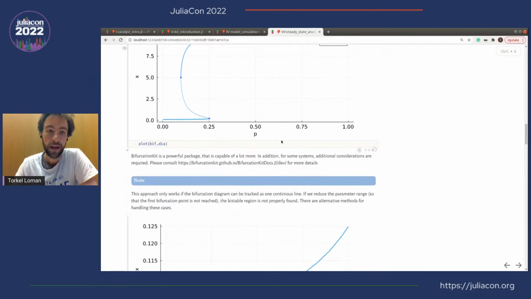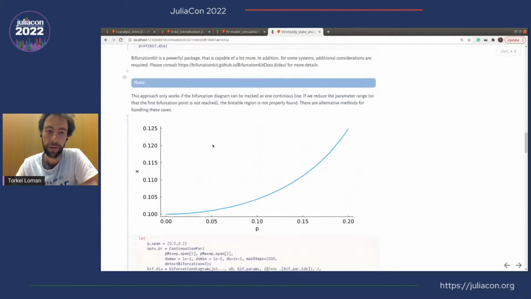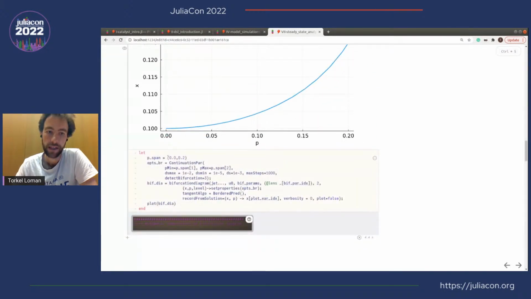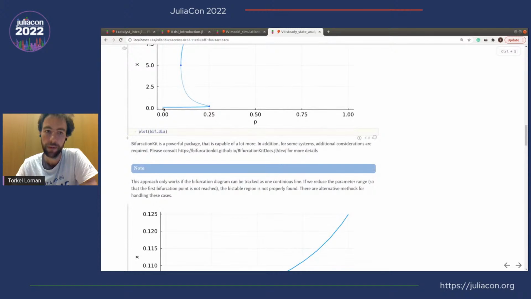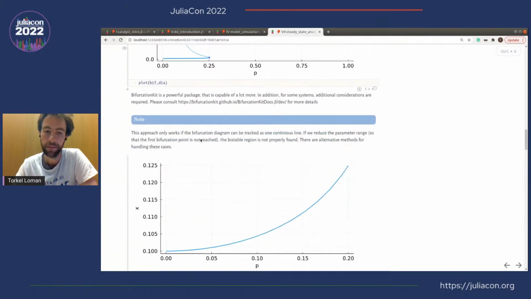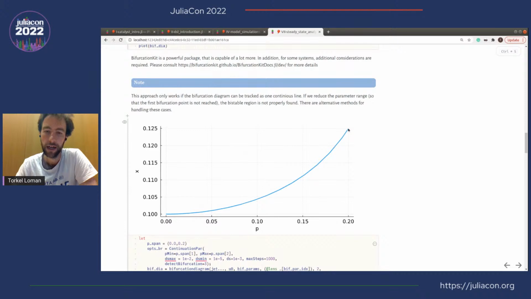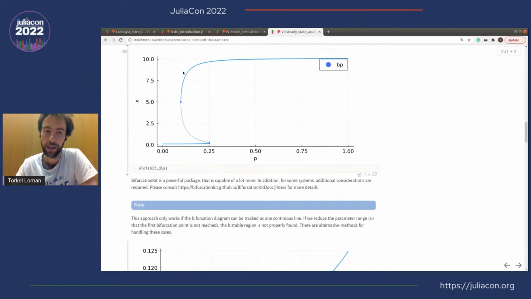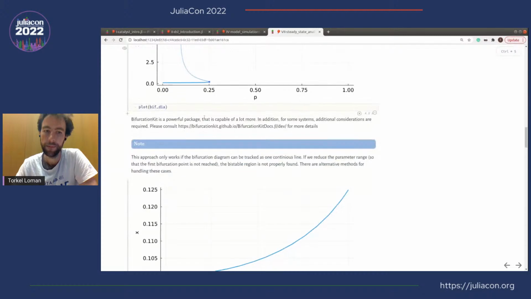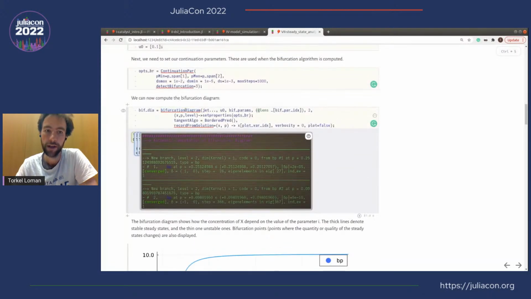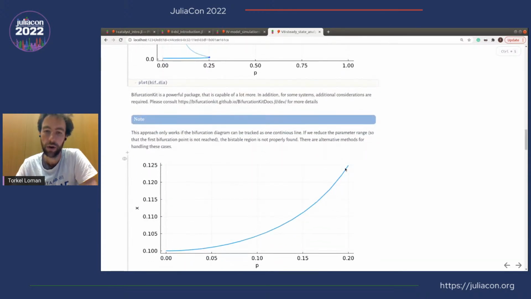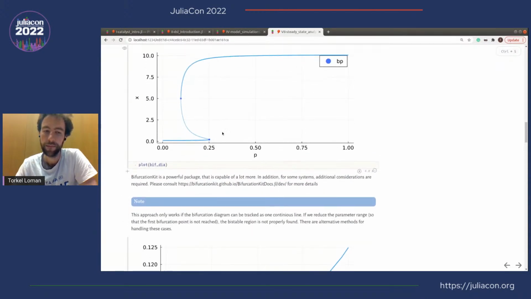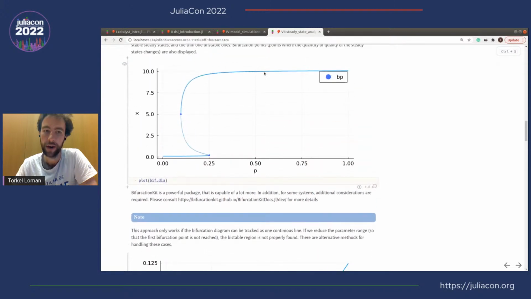Now, there are a few things I want to say here. For example, say that instead I select the parameter span 0 to 0.2. So I only compute this part of the bifurcation diagram. I'm going to start at this point, then I track left, and here I end. We can see that we miss quite a lot. This part is still part of the bifurcation diagram. But if you use this bifurcation diagram function to calculate it, you just track from this initial point and continue. This means that you won't be able to find these disjoint trajectories.